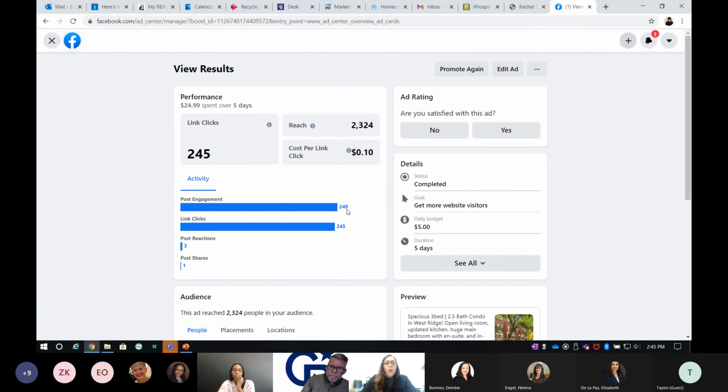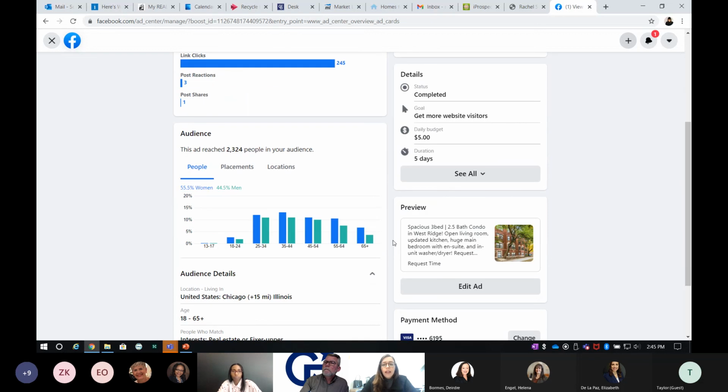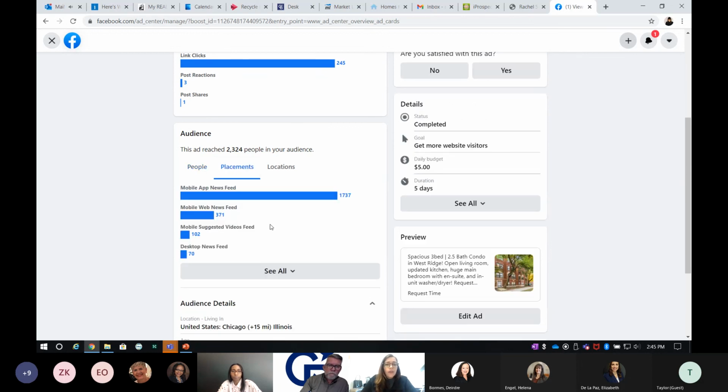So these are some really, really powerful analytics, and you can go in and click in and see the results totally. What's the difference between post clicks or post engagement, pardon me, and link clicks? And how many times did it get shared? And how much money did I spend fully? I can also rerun the ad. I can edit the ad as well. You can look and see what the demographics were of individuals that looked at your ad and reacted to it.